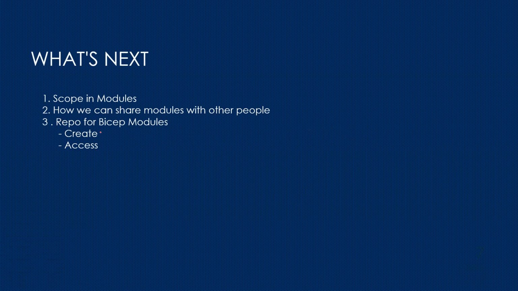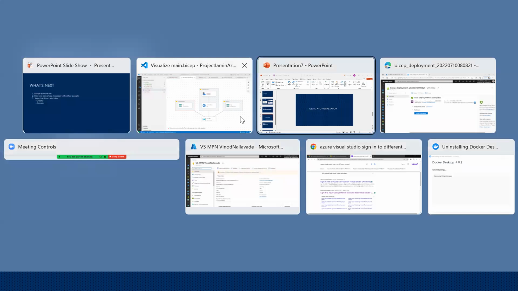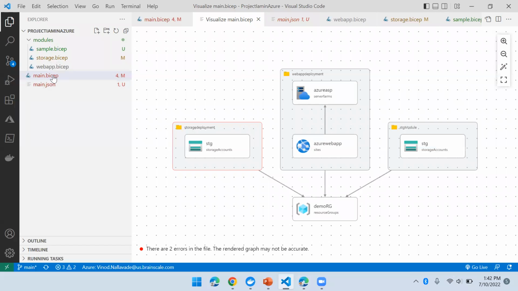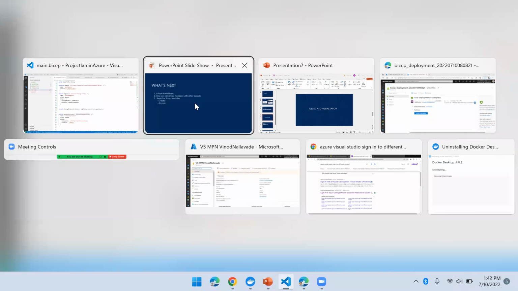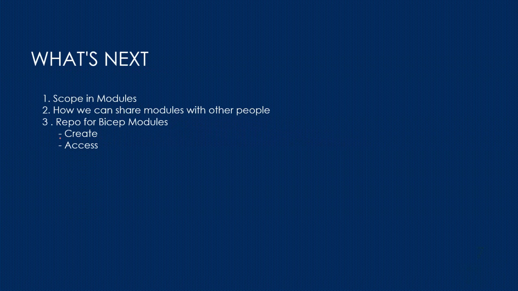Right now, if you see here, you are pointing to a local file, module/webapp.bicep, which is present in your folder on your local machine. So instead of keeping it on the local machine, you can use a repo to store all your modules, which I'm going to cover in my next video.